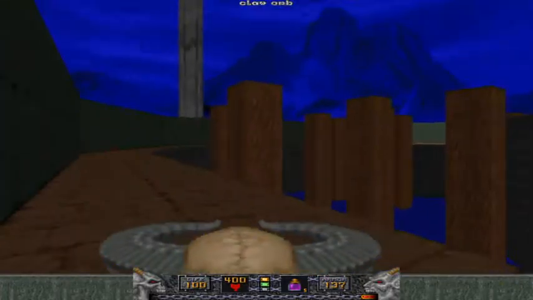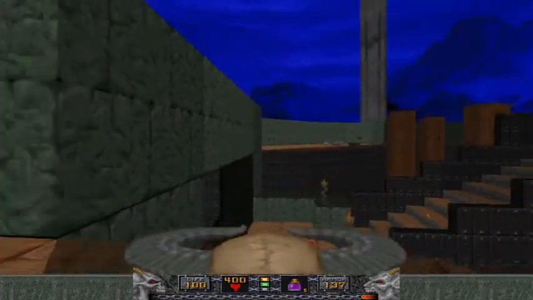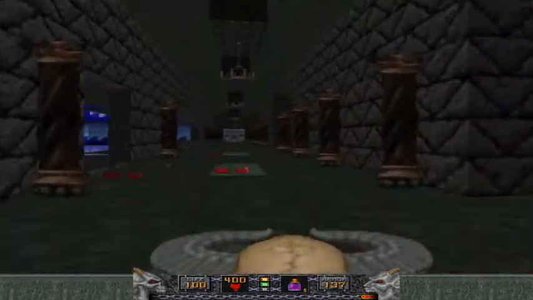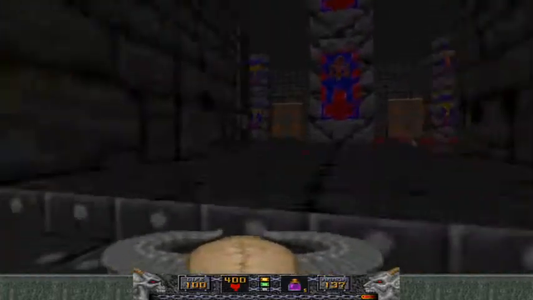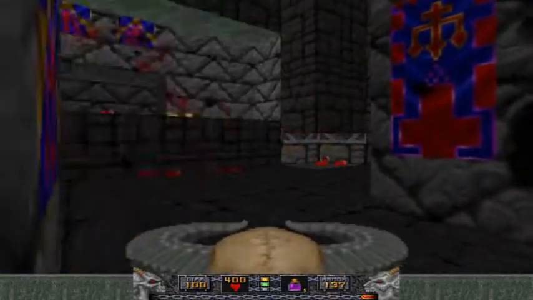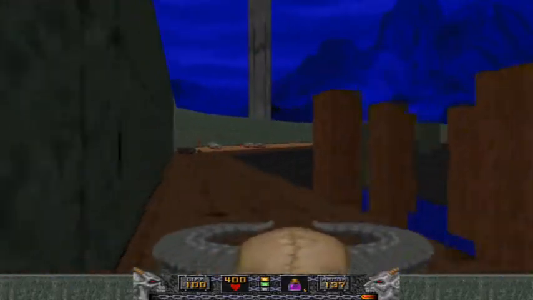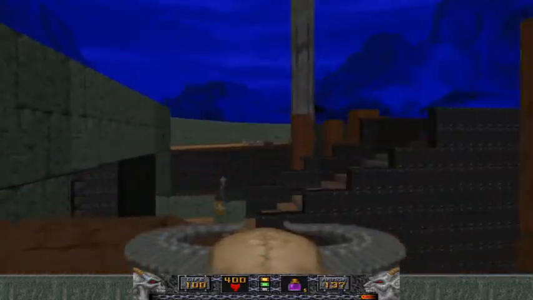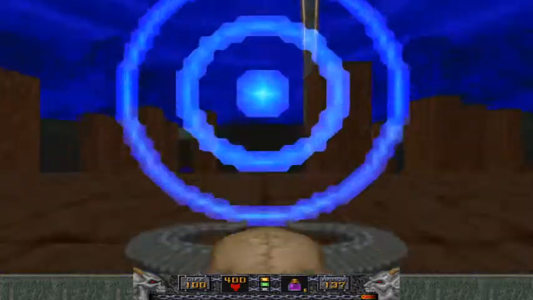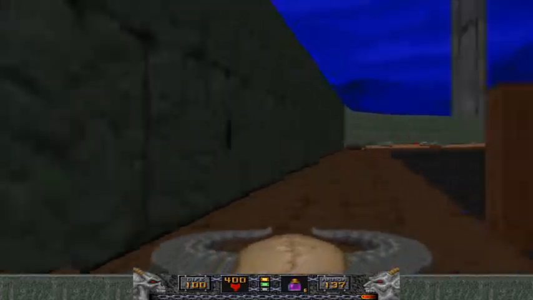Take the teleporter back up, and we'll repeat the process over here on this side. We'll grab the other flask. Oh, come on! Seriously! I guess they really don't want me to have it today. Okay, perfect. Okay. Now let's take the teleporter back. Alright, let's fly through now.